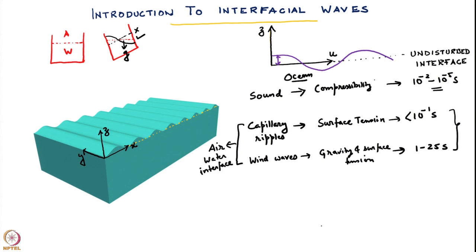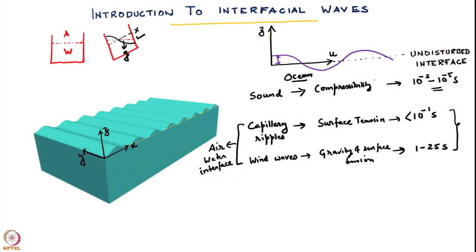But in many industrial situations, as I had mentioned in the introduction to this course, you can have a situation where you have flow being taken through a pipeline, heavy viscous oils, and water can be used as a lubricant. So you can have a thin layer of water which adheres to the wall, and then the inside part is a thick viscous oil, and so you have an interface between oil and water. Whatever we study here is also going to apply to those kinds of situations. So we will think about air, water, oil, water, and these kinds of situations.